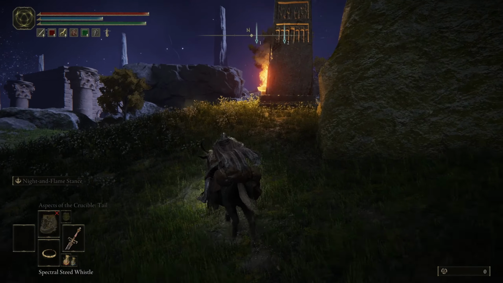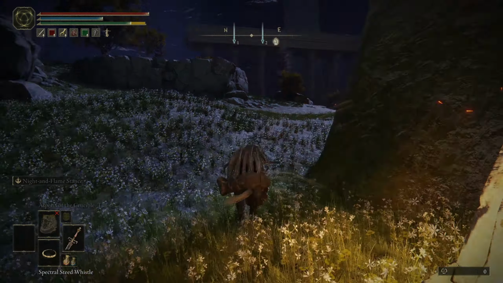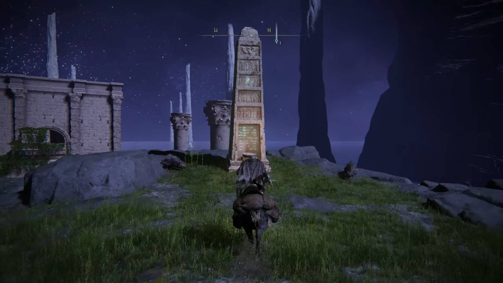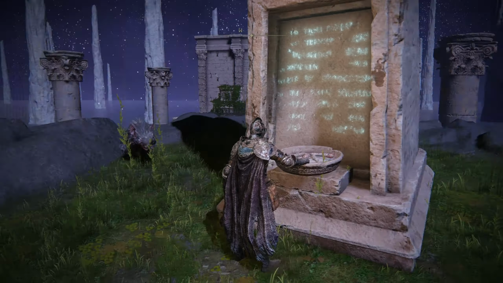And here is the next place you want to light on fire. So just inspect that one more time. And here is the next location. I don't have this one lit up, so I'll just do that one real quick.